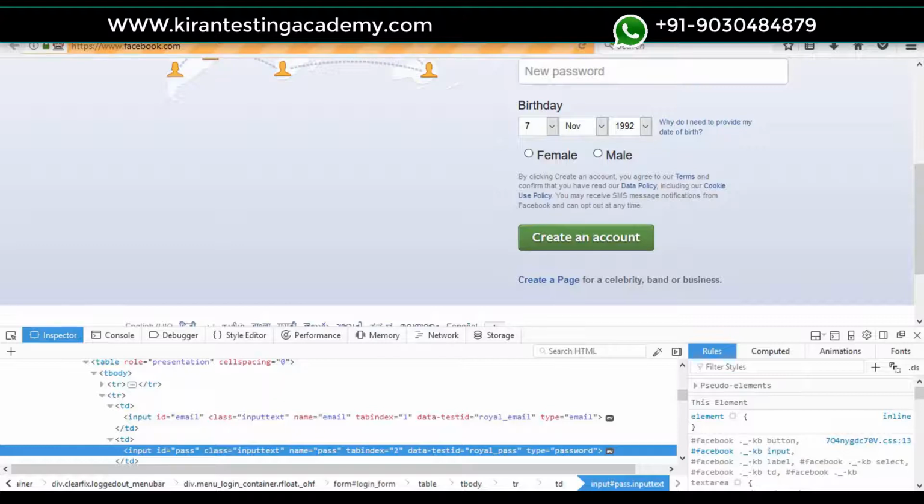In the older versions of Firefox, it used to support something called FirePath. FirePath used to give us automatic Xpath. Before that, we used to write our own Xpath, and I'm going to show you that. No worry, even your Chrome inspector as well as your Firefox inspector will give you ready-made Xpath. So as of now we use the ready-made Xpath and try to run the test. After that, we'll explain how it has been generated and how it works.